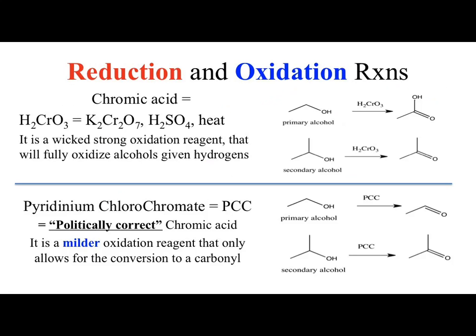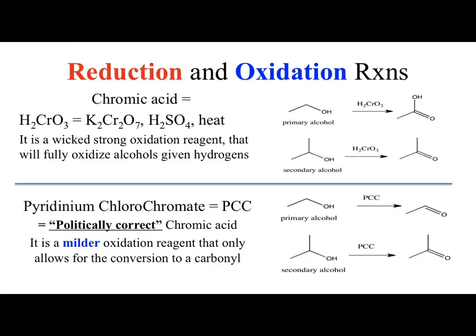With our reduction and oxidation reactions, we ultimately have two oxidizing reagents that you guys need to worry about when it comes to alcohols. They react very, very similarly. As far as a mechanism goes, we'll look at the mechanism for chromic acid for just the oxidation of the alcohol. We'll kind of leave it at that. We won't look at the others.